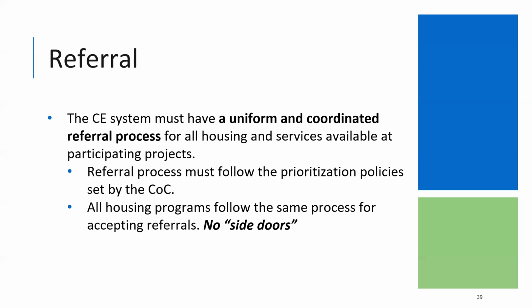And the goal is not to have side doors. So for example, if you know someone at a certain agency and you're going to call them up and say, hey, can you get this person in? That's not really how it works anymore with the coordinated entry system, because the process has to be fair for everyone, regardless of whether you have an in somewhere, and it has to have all those elements such as prioritizing those who are most vulnerable, a standardized process, etc.